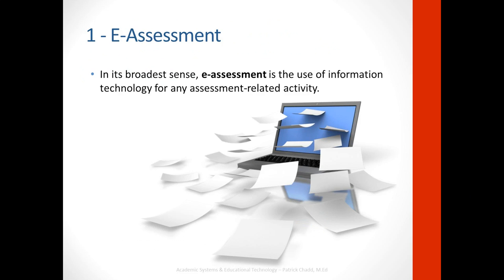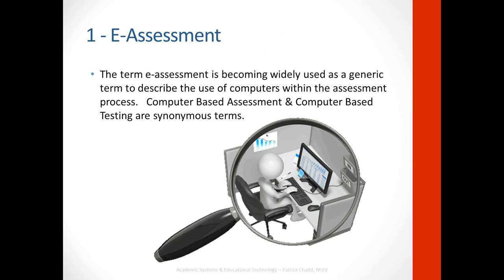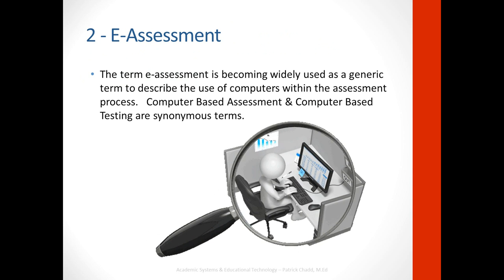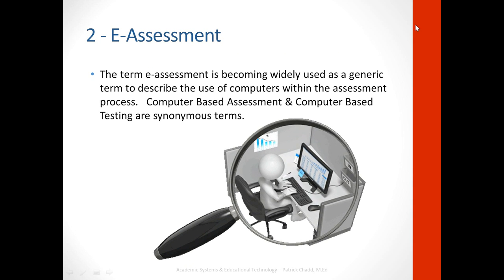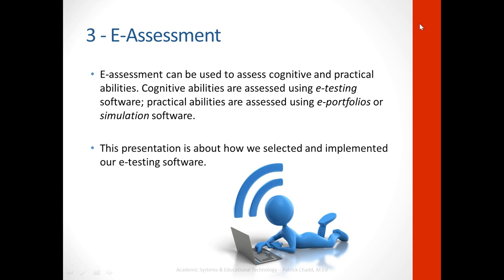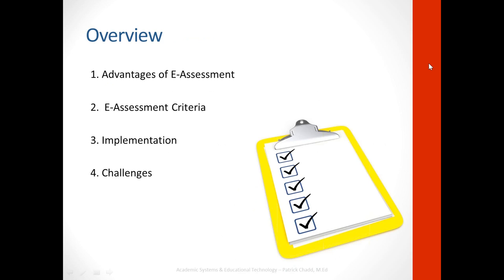E-assessment, in its broadest sense, is the use of information technology for any assessment-related activity. The term e-assessment is becoming widely used as a generic term to describe the use of computers within the assessment process. This presentation used to be called computer-based training. However, these terms are becoming synonymous: computer-based assessment, computer-based testing, and e-assessment. And assessment seems to be the buzzword. E-assessment can be used to assess cognitive and practical abilities. Cognitive abilities are assessed using e-testing software. And this presentation is really about how we selected and implemented our e-testing software at the school.